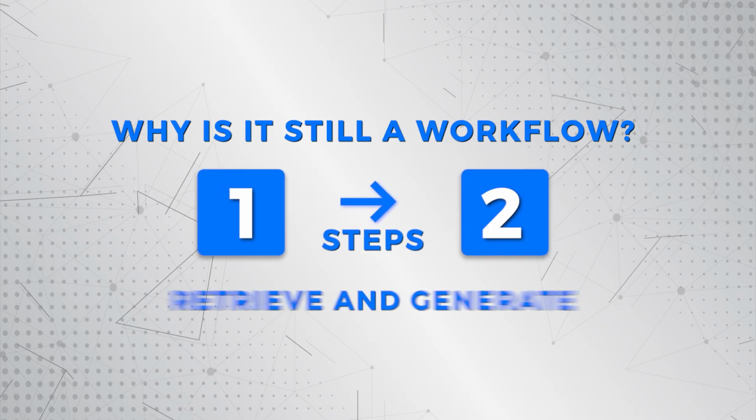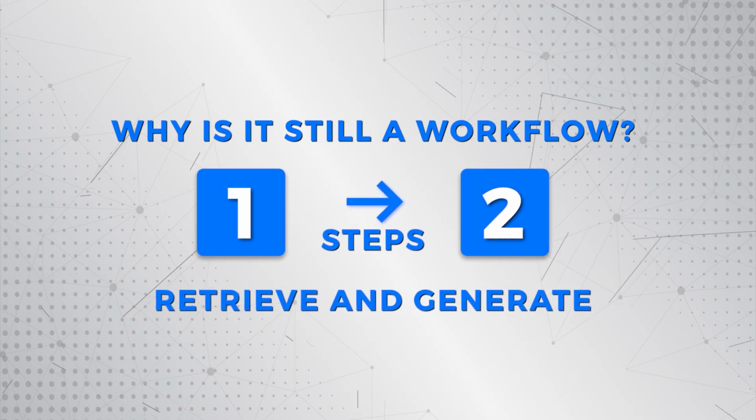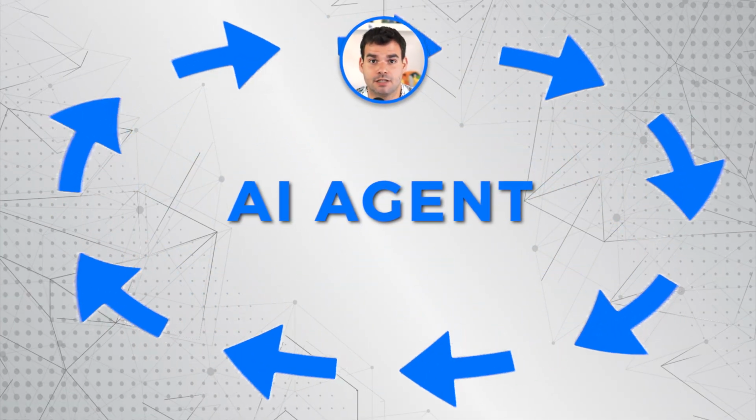And why is RAG still a workflow, you could ask? Because the steps are fixed, retrieve, then generate, in that order every single time. The model doesn't choose the path, you did. And if your question needs the weather or calendar check and your workflow only does retrieval, it won't go do those extra steps. That's the difference. And in this case, you need a level 3 AI agent.